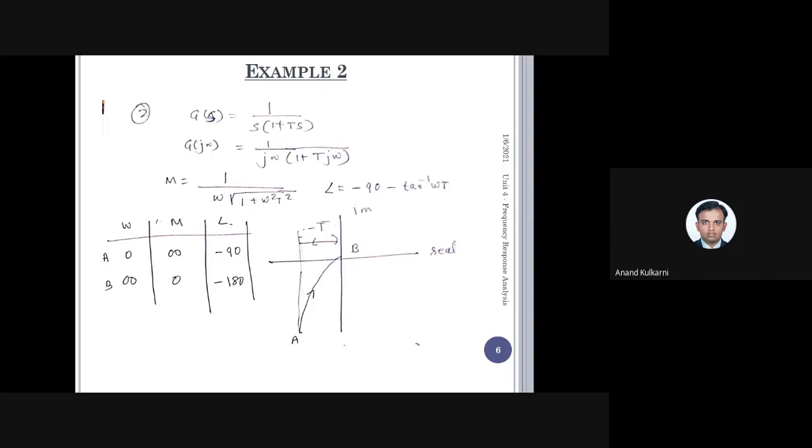These are simple problems. These simple problems with value of t are asked a number of times in the exam, and they are called standard polar plots, and they will come for not more than 5 marks. There are some more complex standard polar plots which will come for 10 marks or 15 marks also, but these simple ones will come for max 5 marks. So have you understood how to plot that?